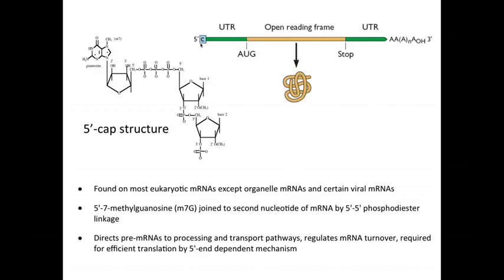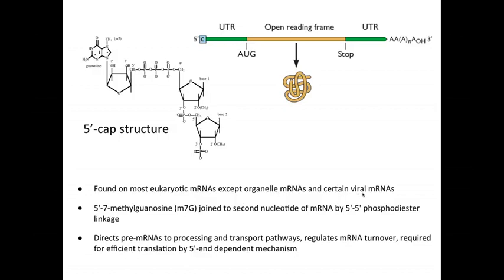Here on the upper right is a typical messenger RNA. Cellular mRNAs look very much like this, and so do many viral mRNAs, but not all of them. A typical cellular or viral mRNA has a 5' cap structure, which we've talked about before. It's put on during transcription of the mRNA. It is basically a G linked in a 5' to 5' linkage to the first base of the RNA. And this cap is found on most eukaryotic messenger RNAs with the exception of certain organelle and viral mRNAs.